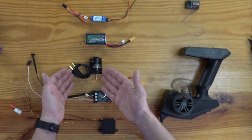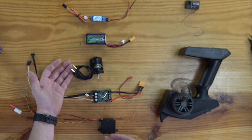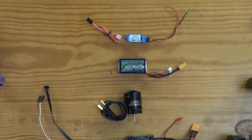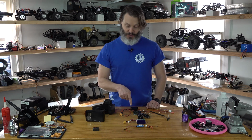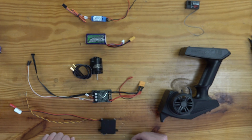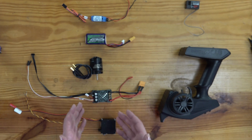Then of course we have a motor. This brushless motor has 3 wires to it, and a brushed motor would have 2 wires to it. That is one easy way to tell the difference between them. We also have our battery. You gotta have power to your system, and the battery plugs into the motor speed controller, and then the motor speed controller plugs into our motor. And that's how that little system works together.